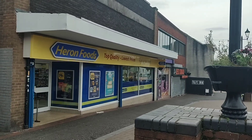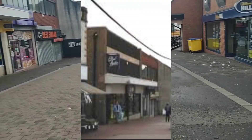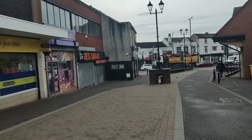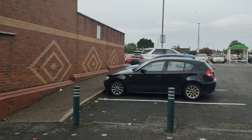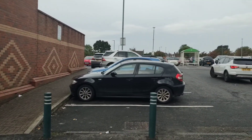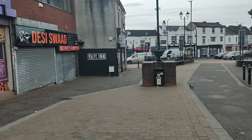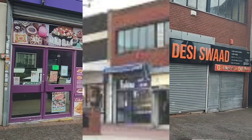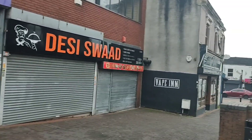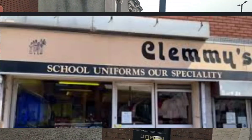Heron Foods there — that used to be Hethel Austin. Somewhere else I've noticed is gone, just noticed that. They used to have some public toilets up there as well. Also there, that kebab shop there, that used to be Firkin's. And Desi Sward — if I've pronounced it right — that used to be Clemmie's, a school uniform shop.